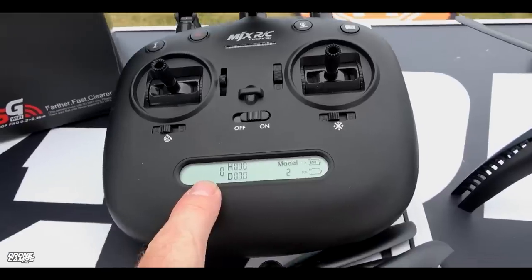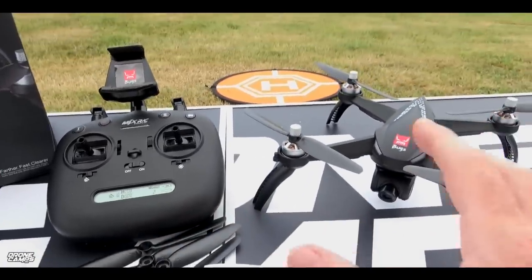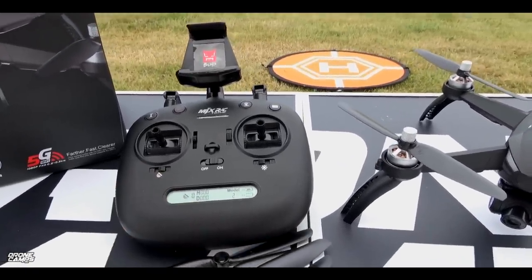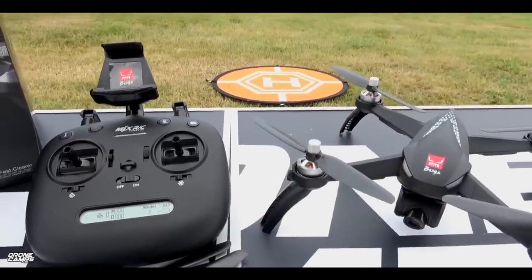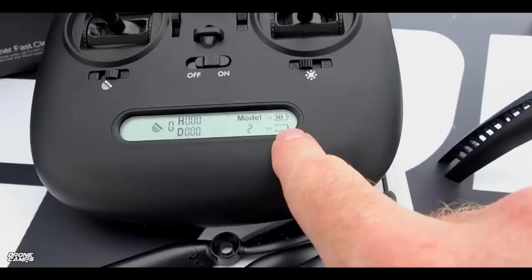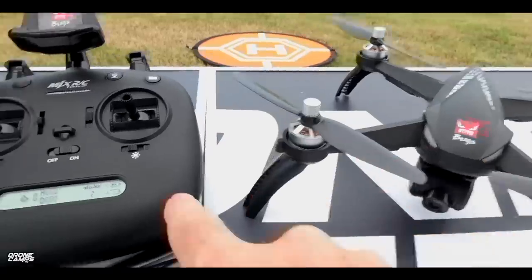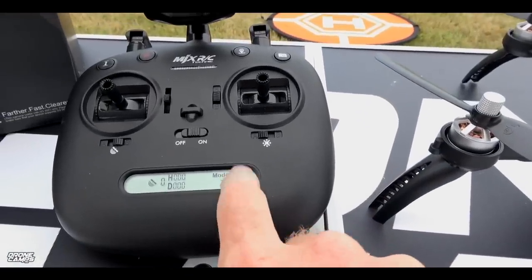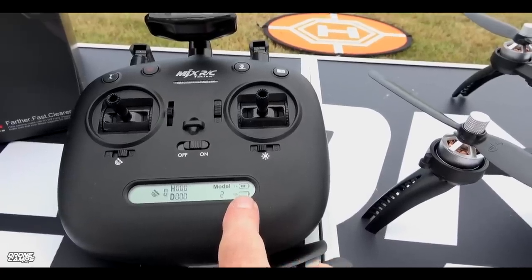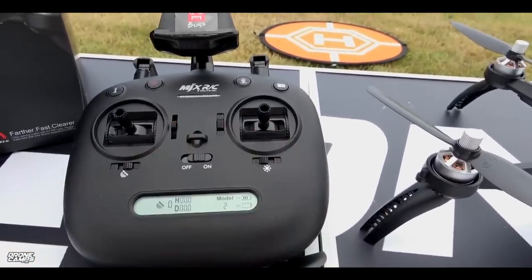You see how the satellites disappear on the telemetry when you turn it off. When you load up this quad for the first time, make sure that it's switched into B mode or you're not going to have any GPS lock or record the home point — that's super important. Over here on this side, you'll see the TX battery level and the RX battery level, which is the receiver coming from your quad. Keep an eye on that while you're flying because if you get below 20%, you might not have enough battery to make it back to your home point.